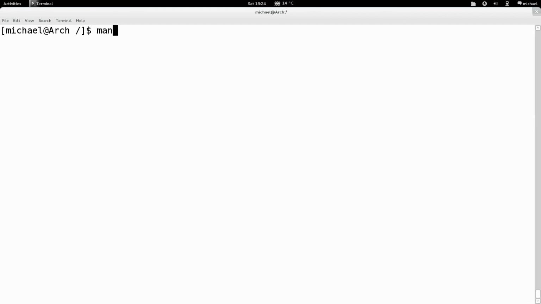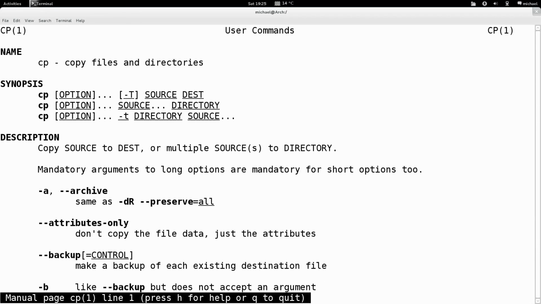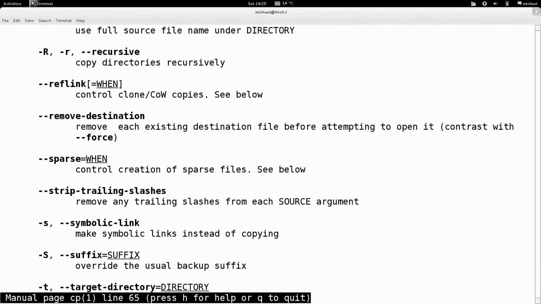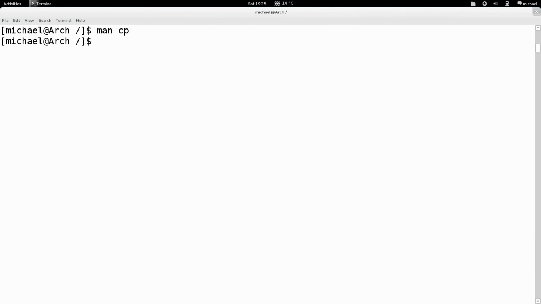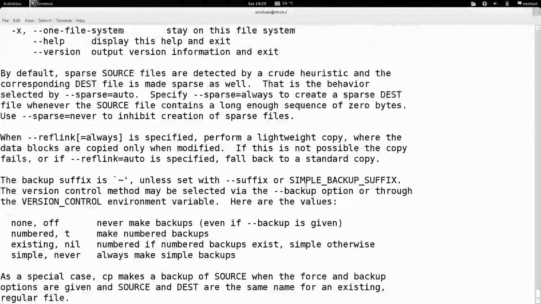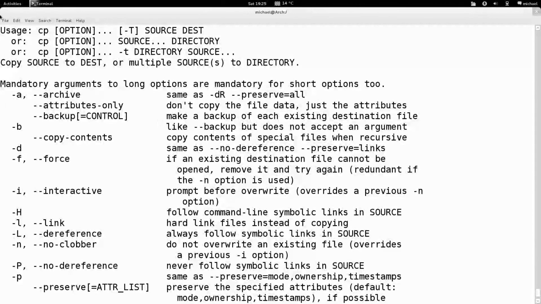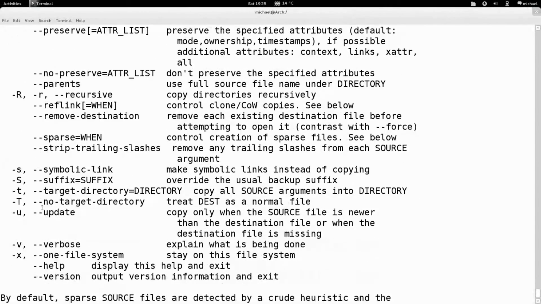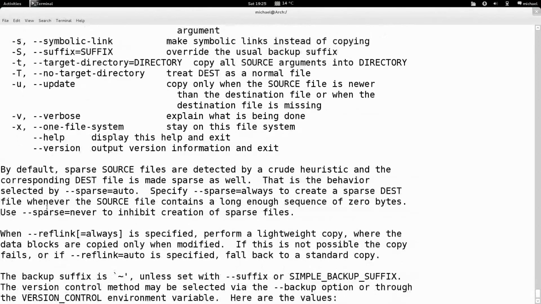Oh, man command. So basically, every command I've said, there's a manual for, and you can get a good description about everything. Normally, I don't actually go in the manual. I just type in --help, and this will give me a help for everything. So it gives you a brief description. I want to copy files by force. I want to copy a directory. No, this is directory. And yeah, things like that.